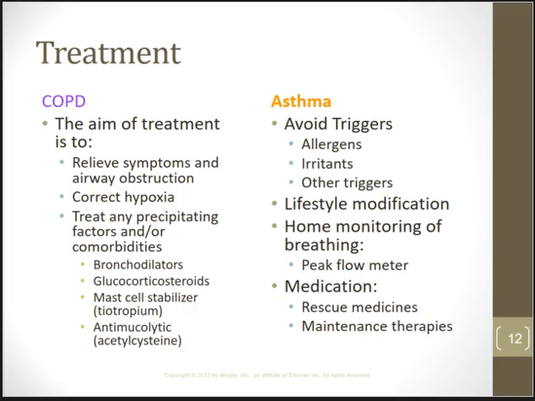And then medications, we would use rescue medications such as bronchodilators, and then maintenance therapies, which could include bronchodilators, glucocorticoids, mast cell stabilizers, as well as other medications. Generally, both of these will be treated with inhaled medications, especially with COPD and the asthma. Occasionally, we will use oral medications.